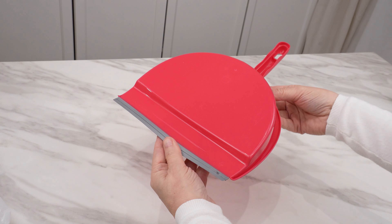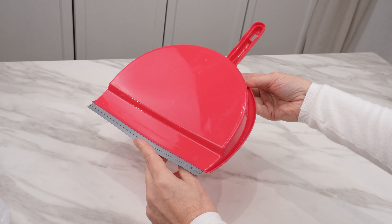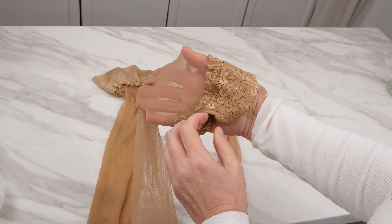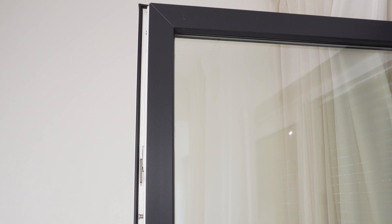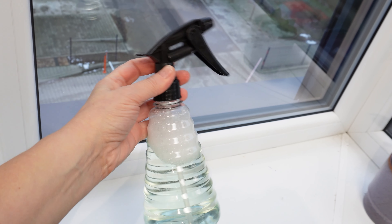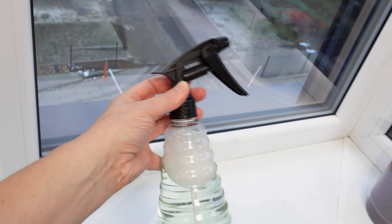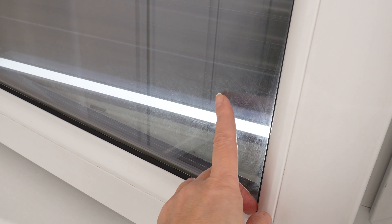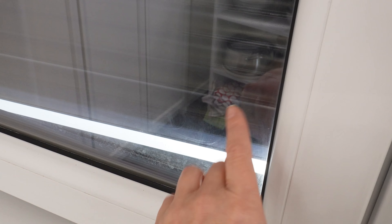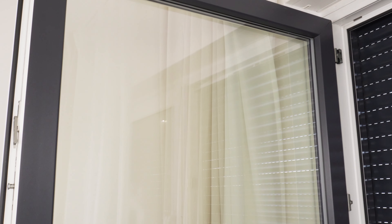The dustpan has a rubber element that is perfect for replacing a squeegee when you don't have one. As for the stocking — nylon tights and stockings leave no streaks on windows polished with them, even after rain. So if you polish your windows with an old stocking after washing them, they will shine for weeks. The window cleaning solution itself should have one important ingredient that prevents dust, dirt, or grime from settling and also reduces the risk of streaks — a small amount is enough for windows to stay clean twice as long as usual.